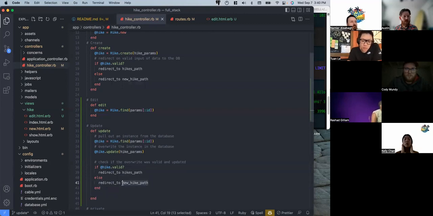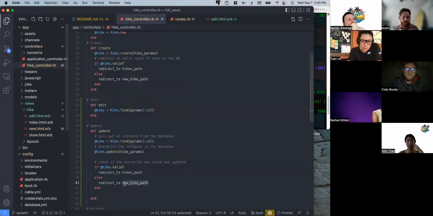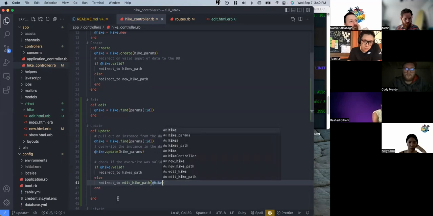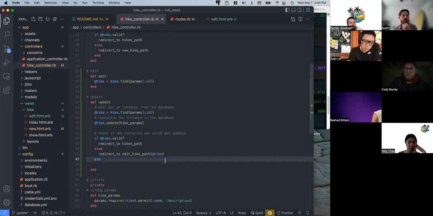If I don't want to redirect to the new hikes path, what do I want to redirect to? If it doesn't work. Oh, edit hike. Okay. Pretty cool, huh?